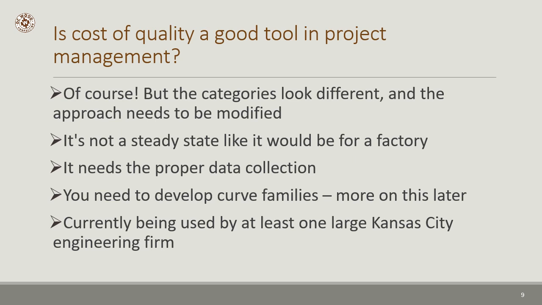You also need to have the proper data collection. Oftentimes the data collection is not at a granular enough level to really see what's going on. What you're going to do from this data is you're going to develop curve families. We'll talk more about that later after we introduce a couple more concepts. This idea is currently being used by at least one large Kansas City engineering firm. They've implemented this and they use it as a matter of competitive advantage.